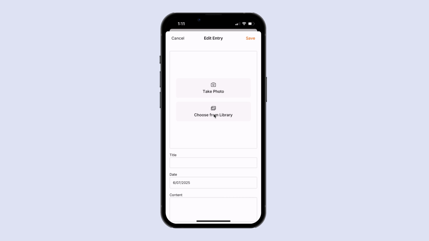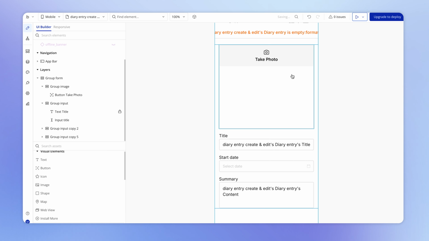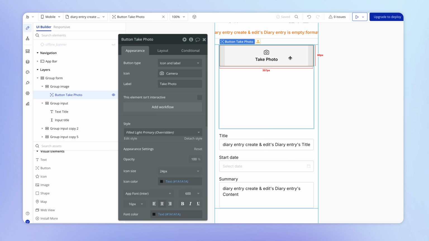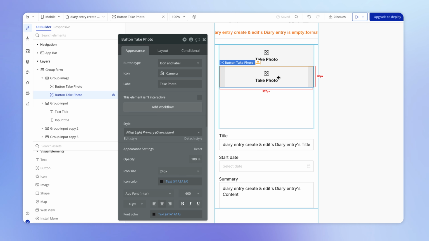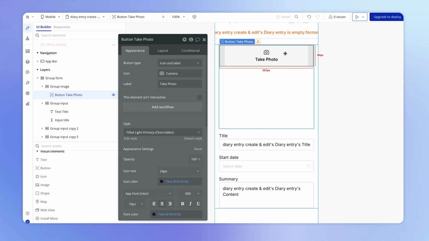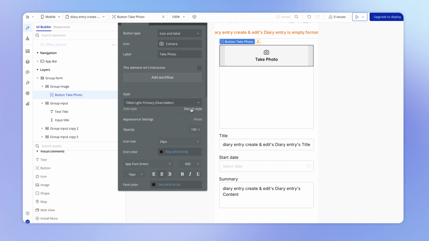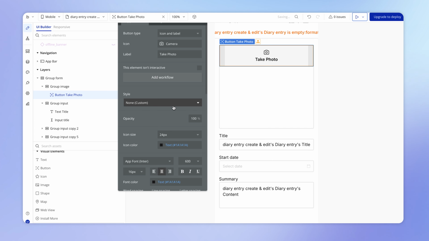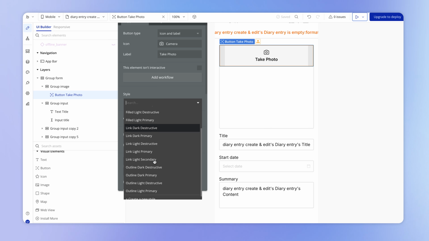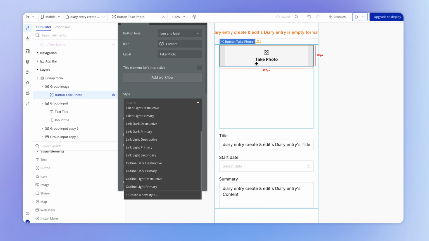So let's create this other button as well while we're here. I can duplicate this existing button, but just before I do, this style that we've just created on the fly for this button is something that I want to capture because I'm probably going to use this gray background style button in a few other places in my app. So what I'm going to do is detach the existing primary style that we overrode earlier, and create a new style from this element.